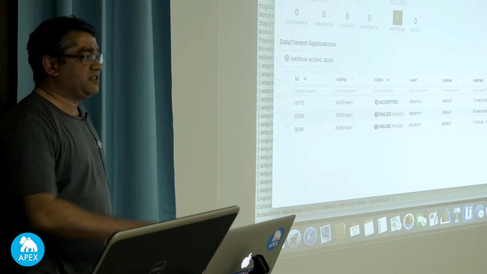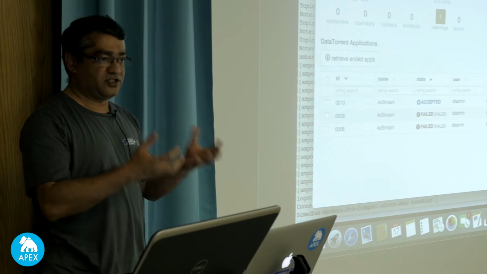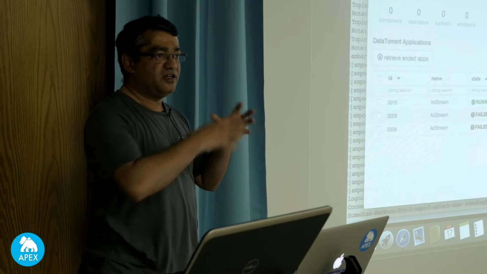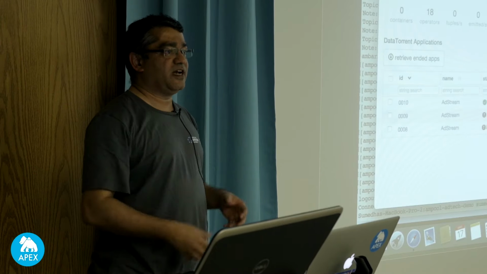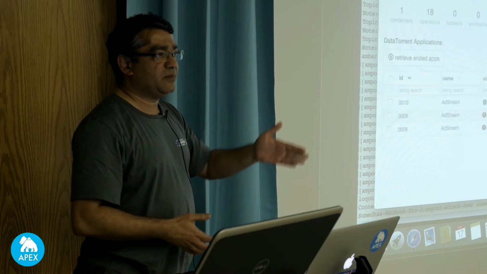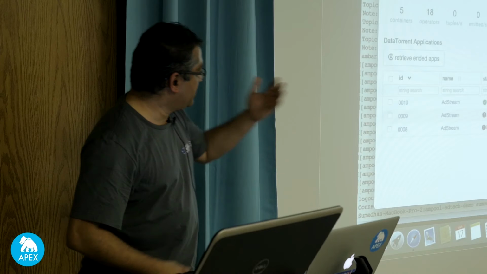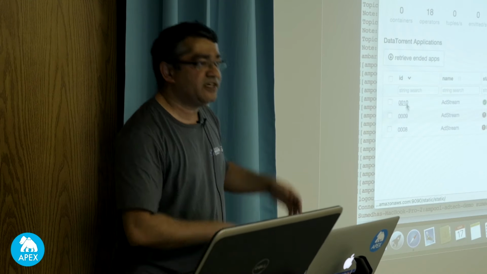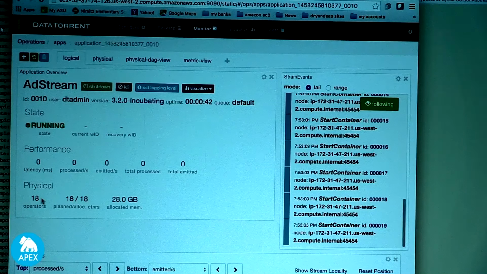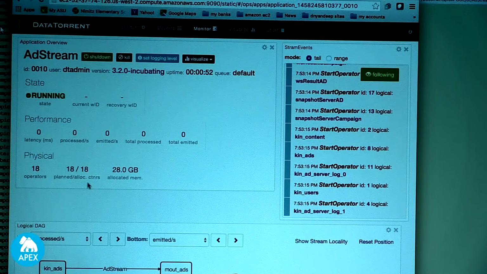So what it is doing is essentially it has a bunch of operators. DataTorrent's streaming application uses YARN to launch a bunch of containers, and each container runs a particular operator. Some of them are source operators, some of them are processing, and some of them are sink operators. Source operators read the data from Kafka, the processing operators process it in a streaming fashion, and the storage operators store it into Ampool. If you see, there are 18 containers that have been launched. Right now there is no data flowing.